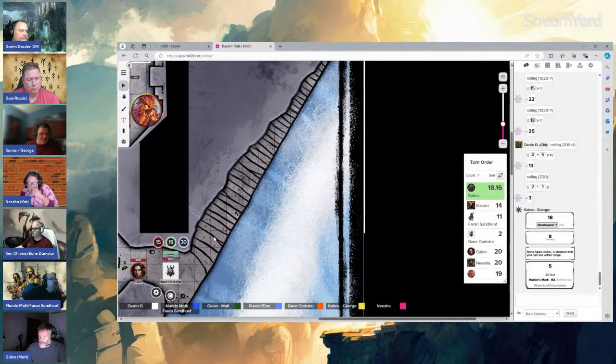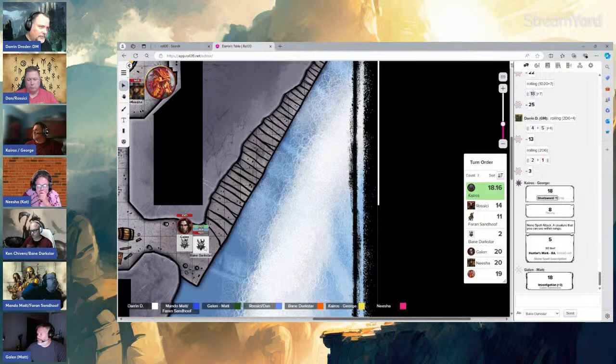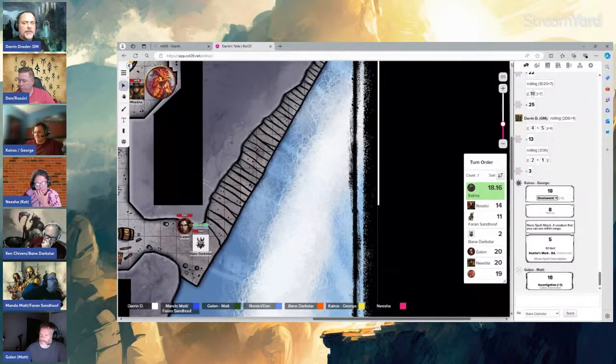All right. Can I roll an investigation check or something and investigate it? Sure. Give me a roll. 18. Okay. What is it you're trying to learn about it? What it does. Yeah, can I look around and see if it's connected? Is it just a lever in the wall? Yeah, it's just a lever. You don't see what it's connected to.